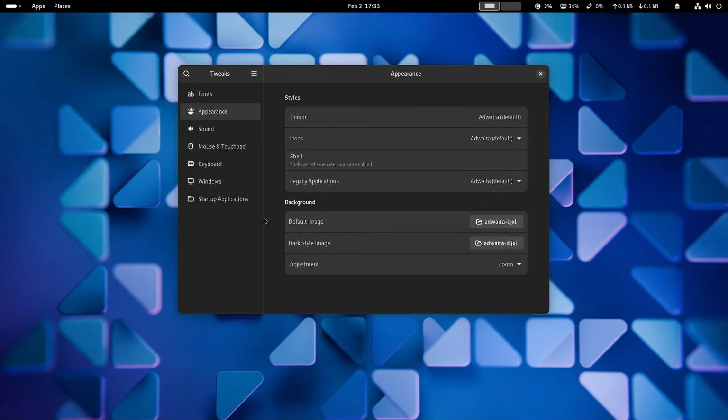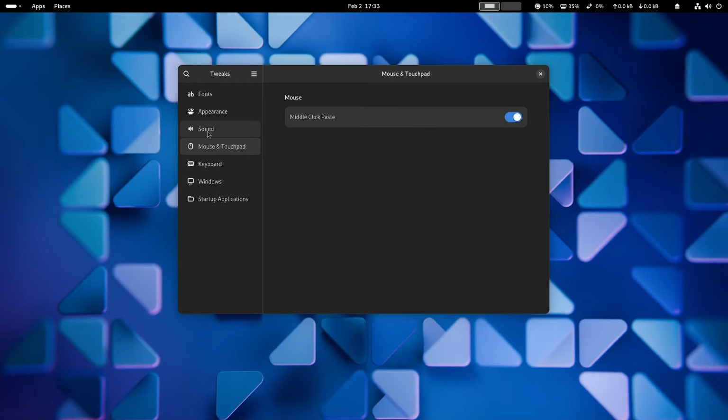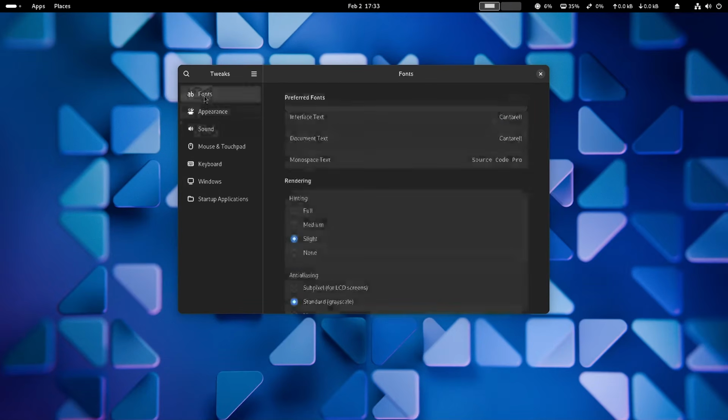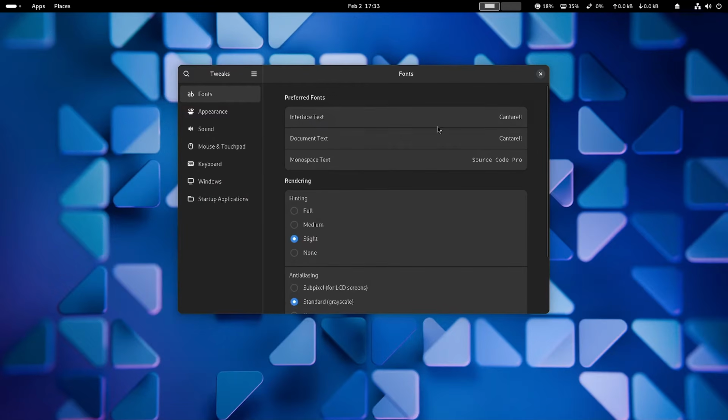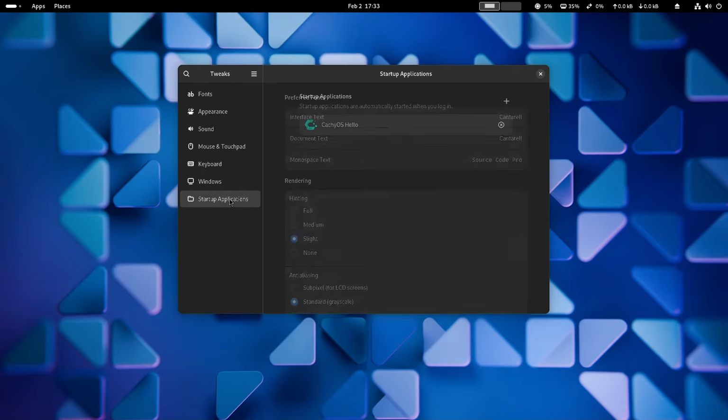You can change the default image, dark style image, adjustment for zoom, wallpaper, center, and different things are there. You can do settings for the keyboard, mouse, and touchpad. Fonts you can change from here. Cantarell is the default font for this CachyOS Gnome desktop, and you can specify the startup applications. So this is all pretty standard.